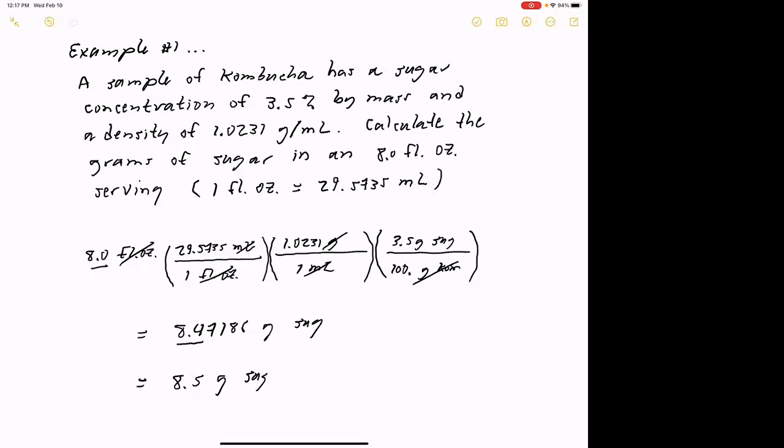So we could actually go from there to dietary calories as well, and that's something else that could go on the food label. Okay, so here's a real nice real world example of how we might use a percent by mass as a conversion factor. Everybody okay with that? Any questions? Okay, good. Now there's one other sort of classic problem that I want to do that's kind of related to this.